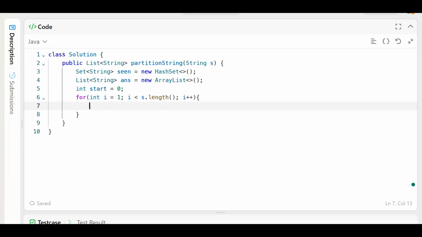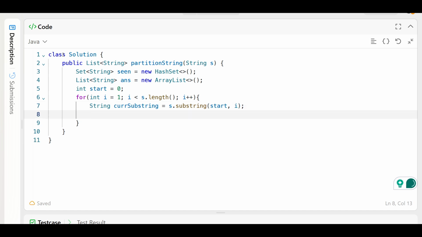Then we should check the substring. Let's call it current substring, which we get from s.substring, and you have to pass the starting index and the current index. Then you check whether this substring is in the set or not.